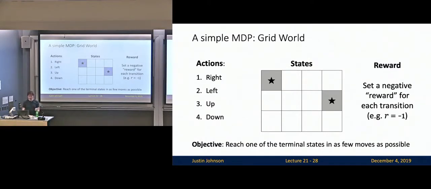And now in this particular grid world, we want the agent to learn to go from wherever it starts, which is the initial state, to go quickly to one of these special star states. So at every time step, the agent will get a negative reward if it's not in one of the goal states, and it might get a zero reward or positive reward if it does happen to be in one of these star states for the goal.